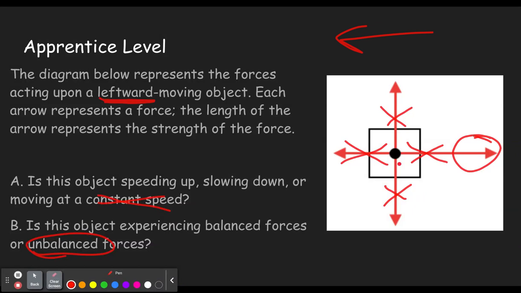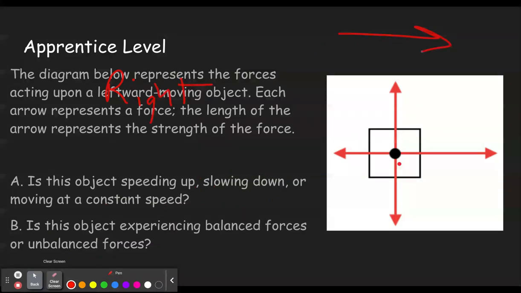So first thing you'll do is you'll come back and say there were unbalanced forces that eliminates constant speed as an option. That means it must either be speeding up or slowing down. So the key here is that you're told up in the description, what direction the object is moving. So this is moving to the left. It is being pushed to the right. Anytime something is moving one way, and there's a force pushing against that motion, it is going to slow down. And all the apprentice level ones are free body diagrams.